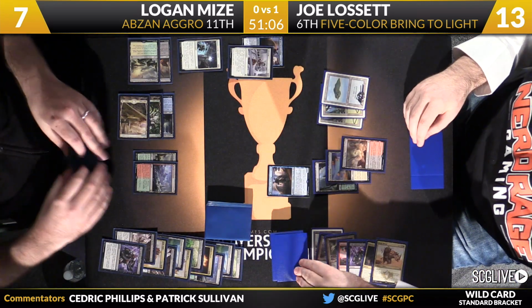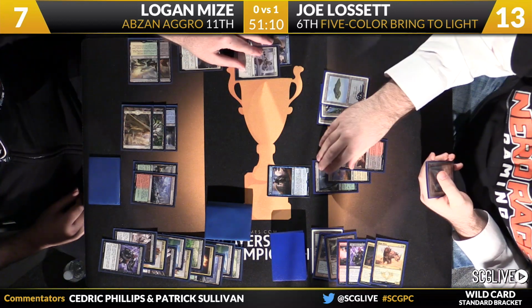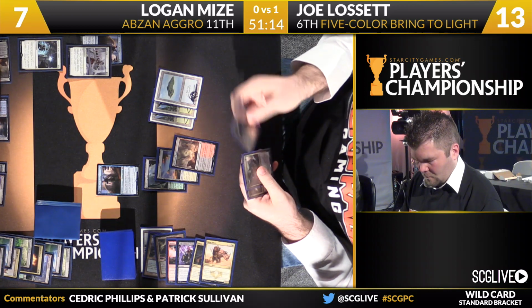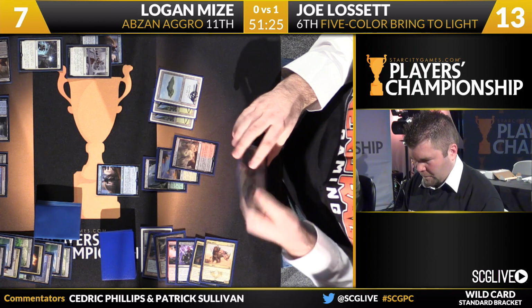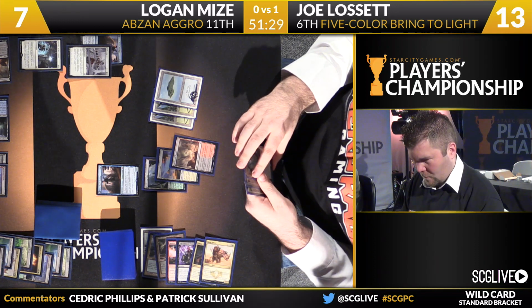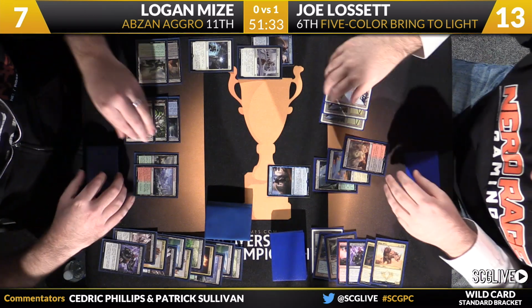Joe will untap his Jace active now. Joe with not a ton of cards in hand, though he does have a copy of Bring the Light now. Sort of odd to feel like Joe is now the deck that is damage racing, and Mize is the deck generating all the card advantage and trying to hang out. Yeah. It's a real role reversal here.